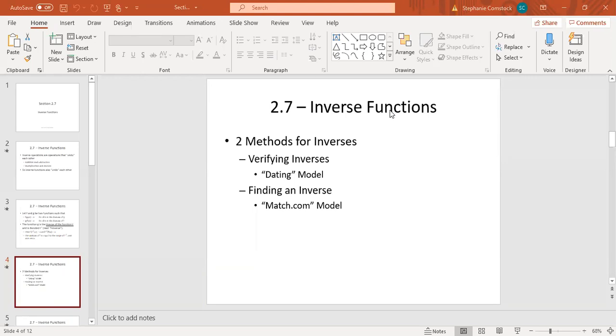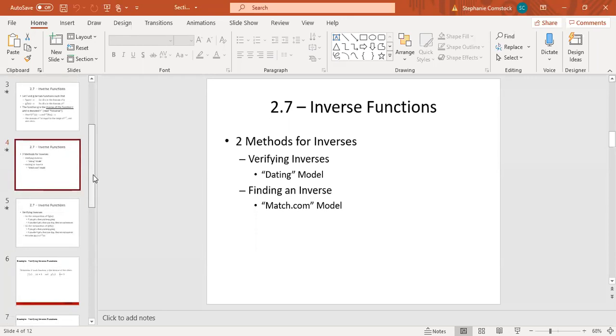We don't go on like, oh, well, they were kind of nice and I might get, no, we're cutthroat. If it don't work, it ain't gonna work, move on with life. Okay. And the other option is what's called finding an inverse. Now I've got match.com. Guys, pick whatever. The concept here is that we are going to custom create the perfect match for these. Now, sometimes I talk about inverses being soulmates. In math, you only get one. Okay, so we're going to take a look at these in their processes.